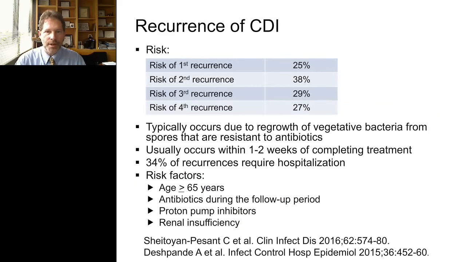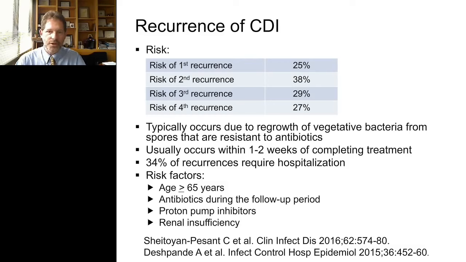So as I mentioned, a big problem with C. diff infection is not necessarily the treatment. As I said, well over 85 to 90% of patients respond to therapy with reduction or resolution, complete resolution of the diarrhea. They feel better. The problem is the recurrence rate, which is exceedingly high. The risk of a first recurrence after you have C. diff infection is about 25 to 30%. Those who had a recurrence and then are treated have an almost 40% chance of a second recurrence, and then another 30% of a third recurrence and a fourth recurrence.